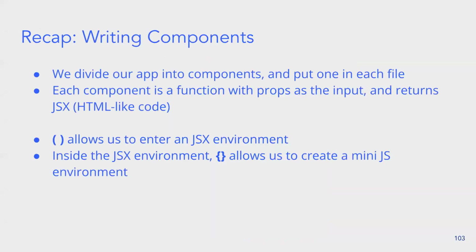All right, so let's do a quick recap of React. When we're writing our components, we divide our app into components and put one in each file. Each component is like a function with props as input and returning JSX, which is just HTML-like code. Inside this JSX code, parentheses allow us to enter a JavaScript or JSX environment, and inside the JSX environment, curly braces allow us to create a mini JavaScript environment.